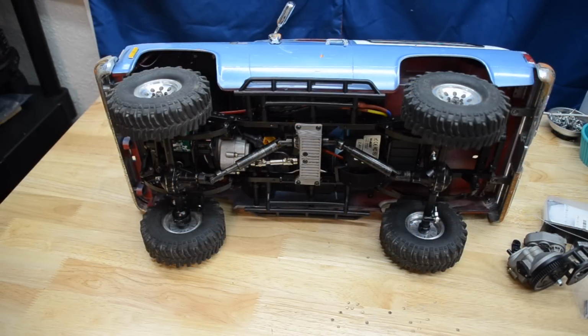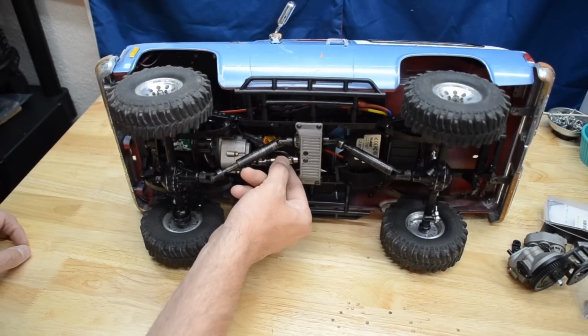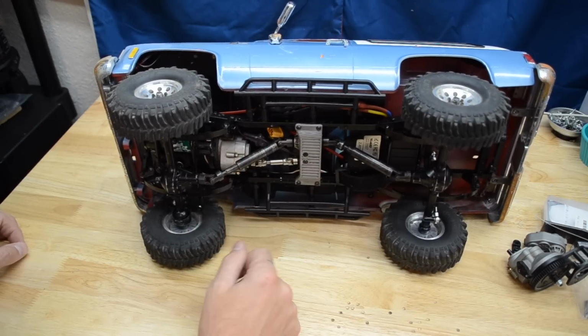Underneath you can see that 3D printed skid plate. It does tuck things up a little bit better than stock. I don't think that drive shaft's going to be better than our other option. An XT60 connector, some hot glue that has come off. We got metal shafts. It's a good deal.